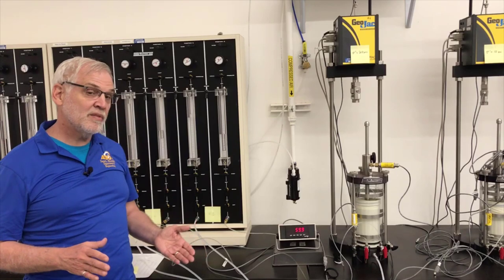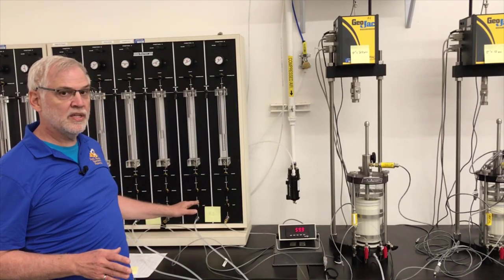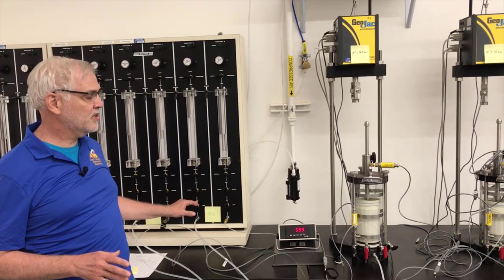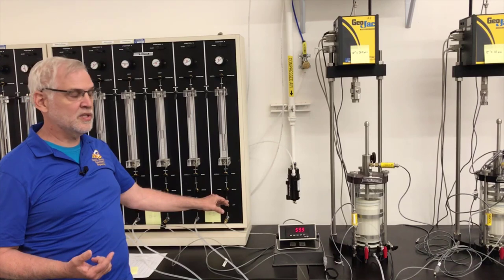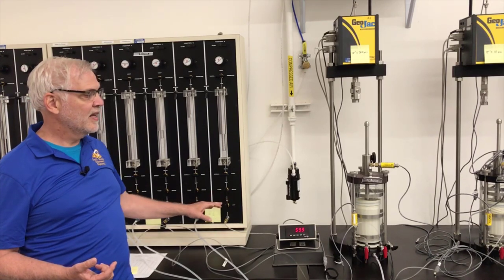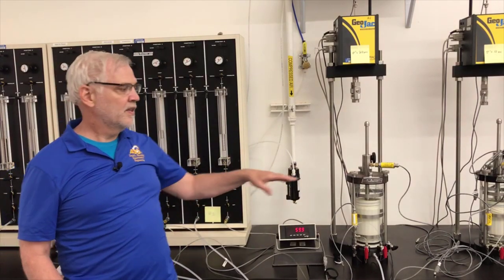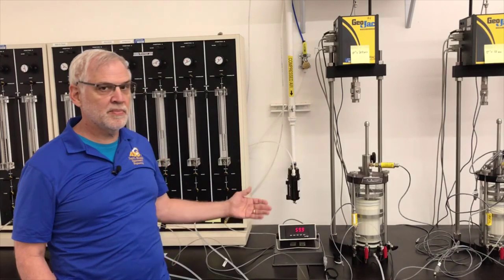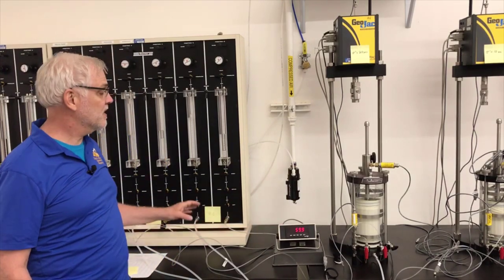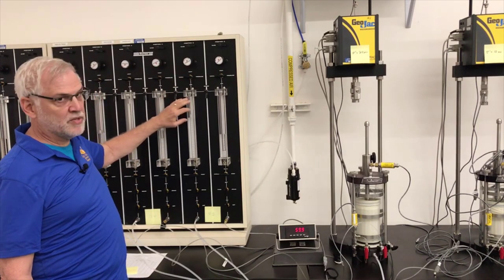Now the way we're going to do the B value test is we're going to first turn off both these lines. We're going to turn off the line to the cell pressure, and we're going to turn off the drainage line to the back pressure inside the specimen. When I do that, nothing should change inside the specimen because I have all these valves turned off. The cell pressure is going to remain at 80 psi and the back pressure is going to remain at 60 psi or 59.9 psi.